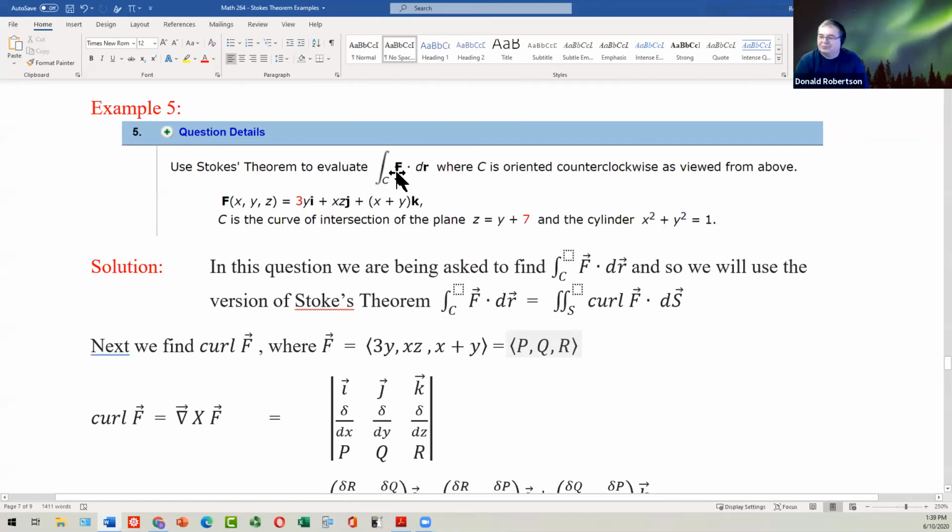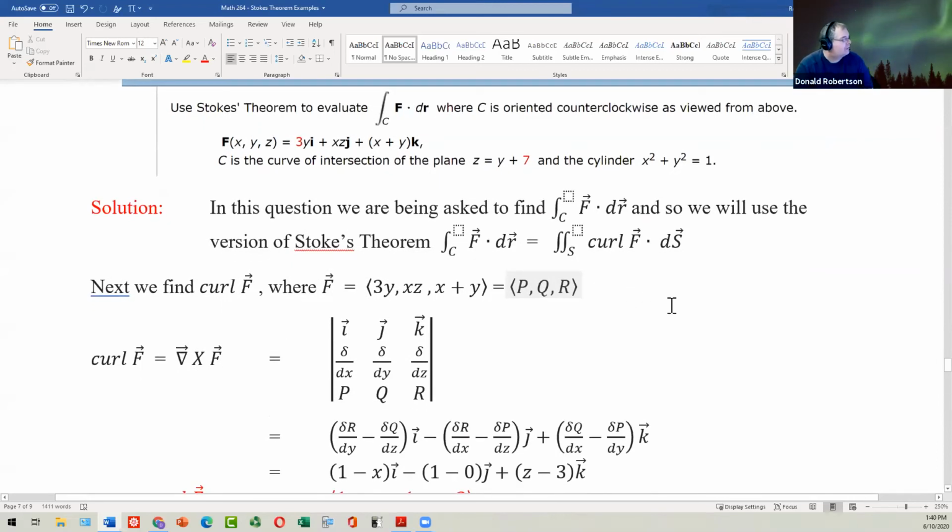Classic question, find a line integral. This time it's the intersection of this plane and this cylinder. So this one has given us a little bit more work. Essentially what we're going to have to do here is at the end find out what do these 2 things intersect at. They're going to intersect at some kind of curve, and then that curve is going to be projected onto the floor, because that's going to be D, the shadow on the floor. So I know eventually that's where I'm coming from. But before we get to that point, let's get the other stuff out of the way.